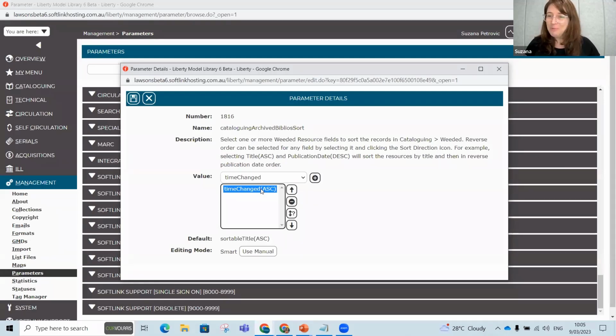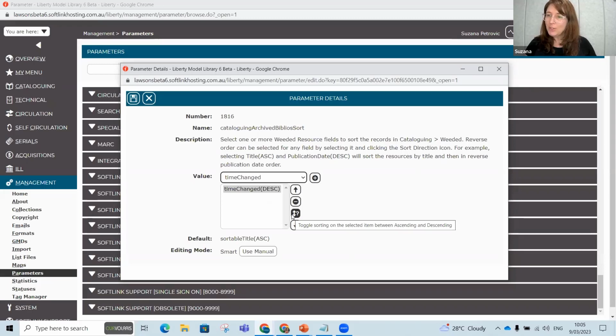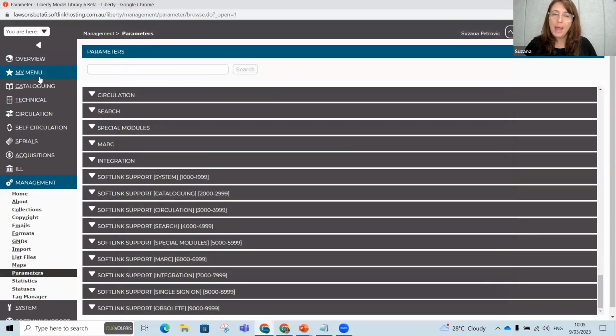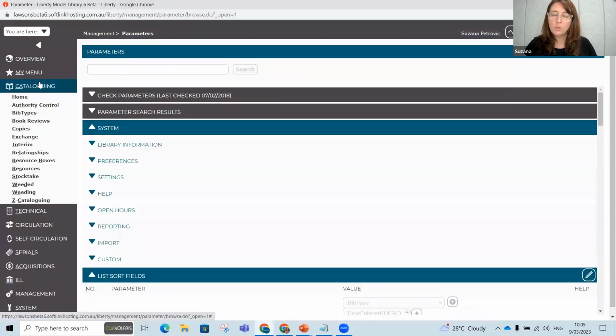That is, when they were weeded. Another great little feature we've added here is the ability for you to toggle between ascending and descending once you've chosen that value. Let me go ahead and change this one to descending because I want the newest ones first, and I will click on save. Now let's head back and have a look at those weeded resources.